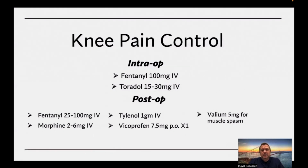Young men, basically 55 and under, tend to have a lot of muscle spasms in the thigh after knee replacement. Almost all of them get the 5 milligrams of Valium. Beyond that, it's used maybe 10 or 15% of the time on people that are having a lot of cramping in their legs. So it's not part of my pre-med. If you're having hip surgery, you do get a muscle relaxant as part of your pre-med, but for the knees, it's not part of the pre-med. But I would say when you factor in the young people, 20 to 25% of the patients end up getting Valium for a knee surgery in recovery room.